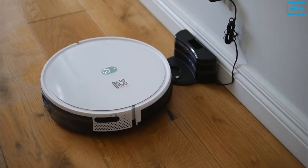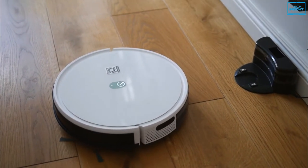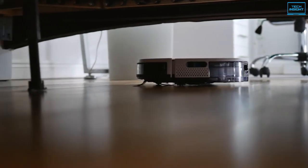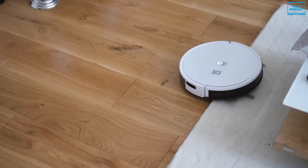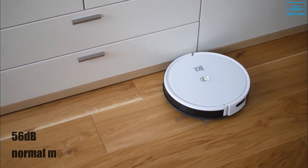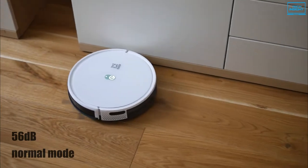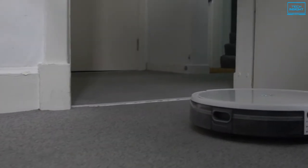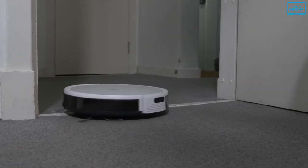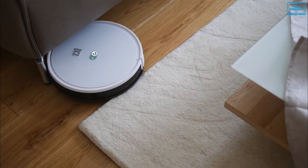The Yidi K650 Robotic Vacuum is an outstanding floor sweeper and mopper that covers the very basics of floor cleaning. This device has three adjustable suction power levels to meet a variety of cleaning needs for carpet and hard floors. With a vacuum noise of up to 56 decibels on normal mode, it is quiet enough to use even when working from home or sleeping. Its newly upgraded sensors detect boundary strips, preventing your robot from cleaning places you don't want it to, such as areas with a lot of cables or getting stuck under desks and couches.